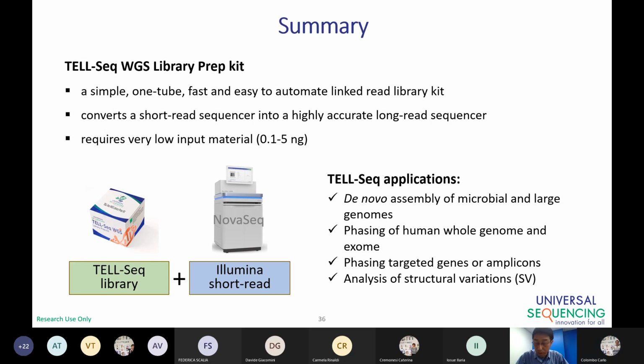Yeah, it's a very good question. So far, in principle, we can use our kit on any short-read sequencer. However, it depends on whether the library has the right adapter or not. So currently, our kit is designed for the Illumina sequencer. We do have a customer who uses this on the MGI sequencer. MGI has a converter kit that can convert the Illumina library into an MGI library. After that, there's a little bit of change in terms of sequencing strategy. But yes, we do have a customer who also uses our kit on the MGI sequencer.